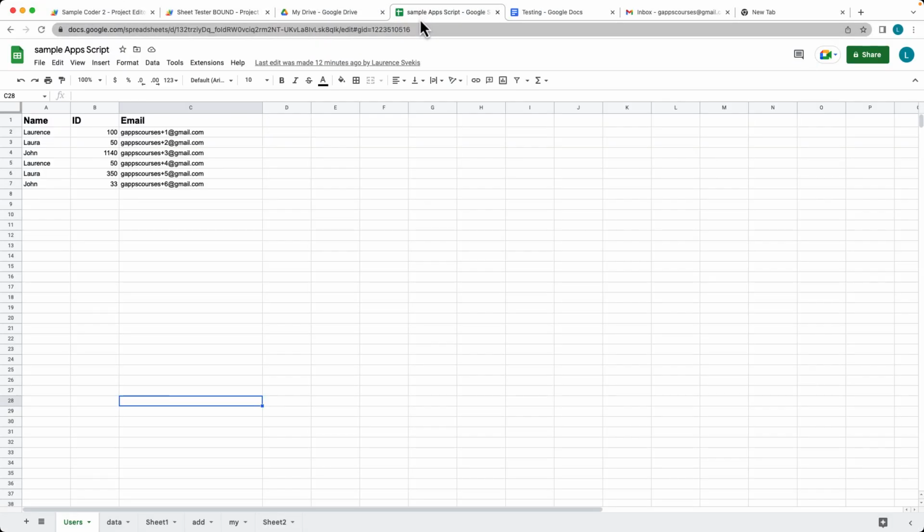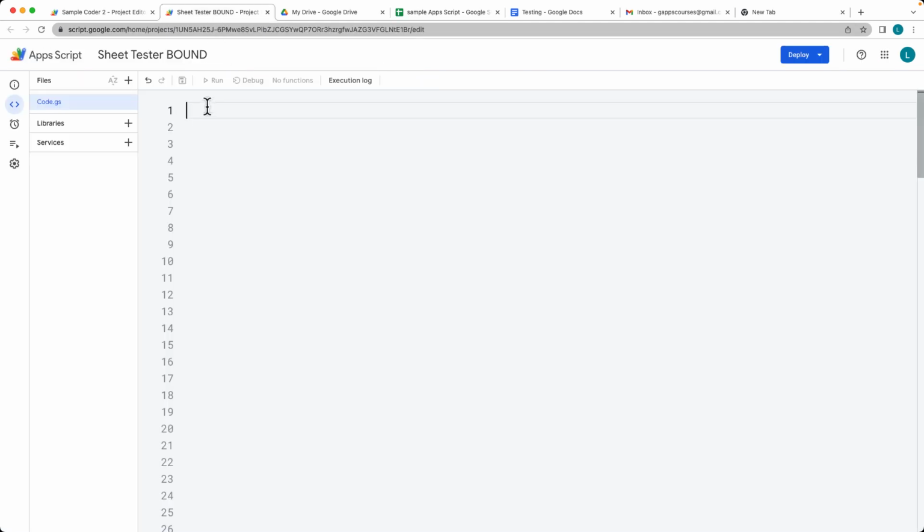Go ahead and create a Google Sheet and add in some data into the sheet. In this case, we're going to have a list of names and there's some email addresses that are associated. I'm using aliases for the email addresses, and these could be different email addresses. So this is just for demonstration purposes. We're going to select the list of emails and then send those users an email.